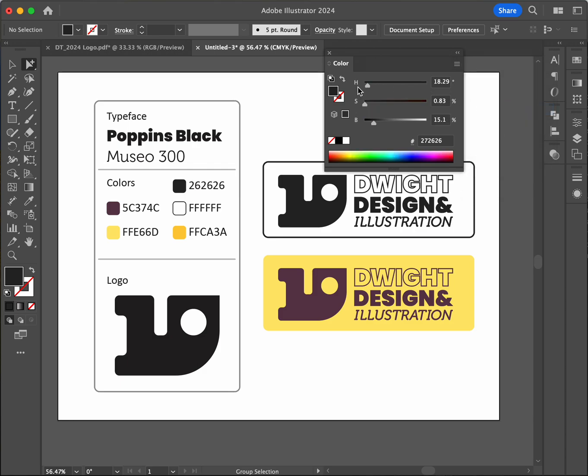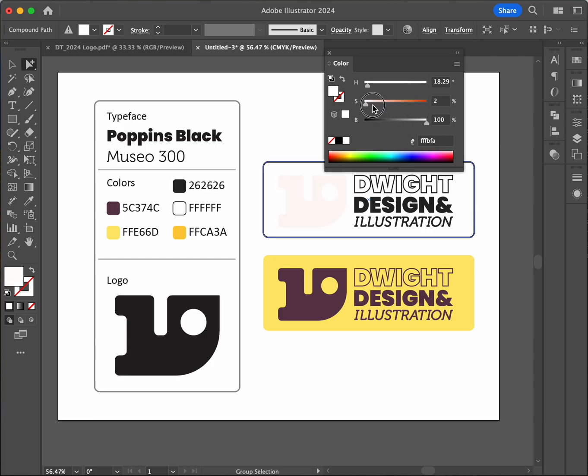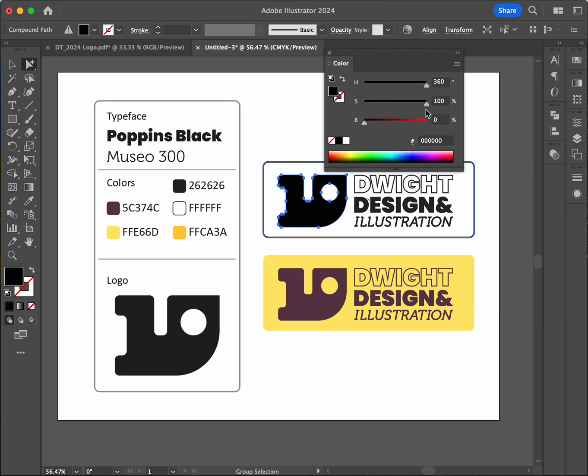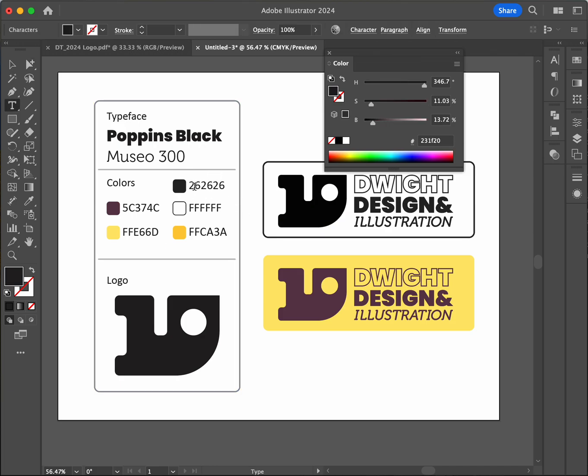Okay, so now it says HSB. If you're not sure, just make sure whatever you're clicking right here corresponds to these letters. And obviously you need your color window for this. So right now, if I wanted to specify my black on here, I chose the black to be 2726. If you want to, you can select different values. You can drag this all the way down and then you end up with 000. So I can do that here if I wanted to. So let's stick with 000.